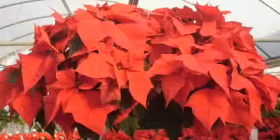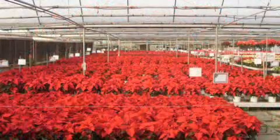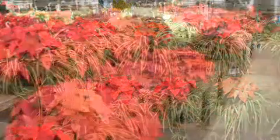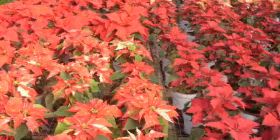Are some flowers for fall easier to grow than others? Actually, the hardest one to grow for fall is the one that starts the first week in June and does not end until the day before Christmas, and that's the poinsettia crop. Tell me why that's difficult. The plant just takes so much time and so much effort, and it's on the bench for so long. It's like half the year here is spent on that poinsettia crop. Of course, it almost always is worth it when you see it at the end. It's breathtaking to look at when it's in here.